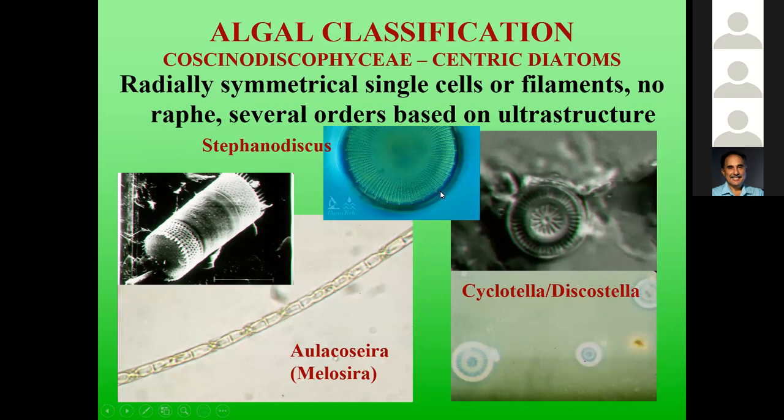Stephanodiscus, which is this discoid sort of cell with lots of little punctae, but you also have Cyclotella or Discostella, sounds like something from the 80s, which have different markings and more like ribs instead of holes. And there's a whole gradation in between these two. So if you don't have a really high powered scope, you're going to have to settle for Cyclotella and related taxa. And that's not a bad thing. The ecology isn't wildly different from any of these. A lot of these do thrive in eutrophic lakes and they clog the heck out of water treatment filters.